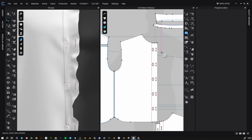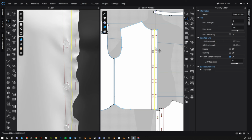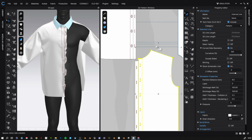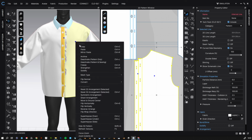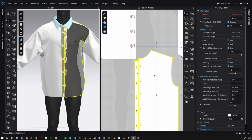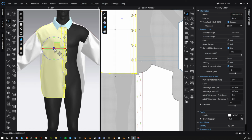So I need to draw the center front edge in because this will be where we fold our fabric. And here I'm just going to add fold rendering and set the fold angle to 360. And then we want to look at simulating this, but this is going to get a bit messy with these pieces in the way. So let's turn these guys back on. We'll select the placket and the front piece, and we'll do deactivate pattern and sewing, just so that they're not going to get in the way, and then press Shift and Q to hide them. I will strengthen this piece and simulate.